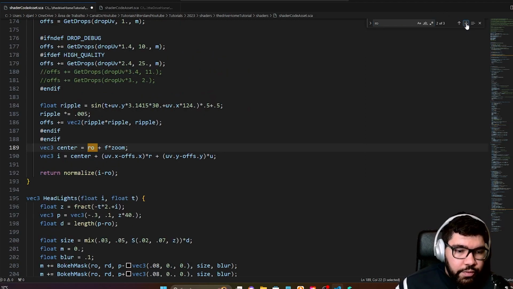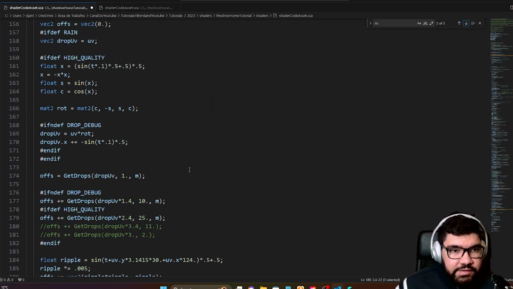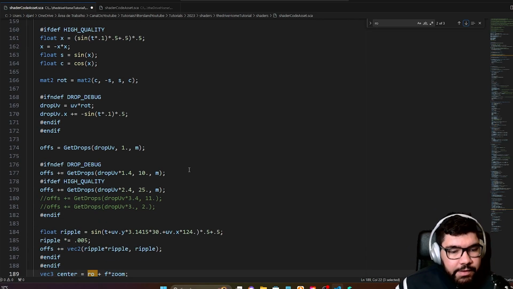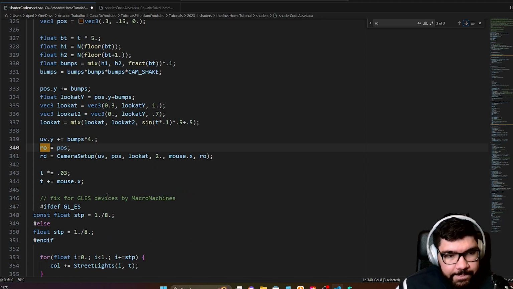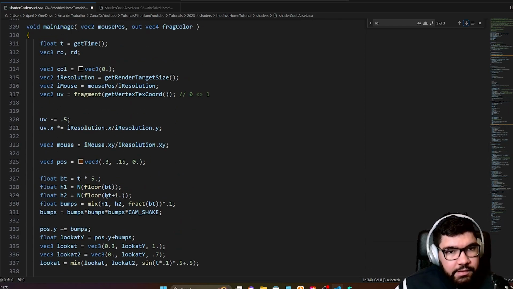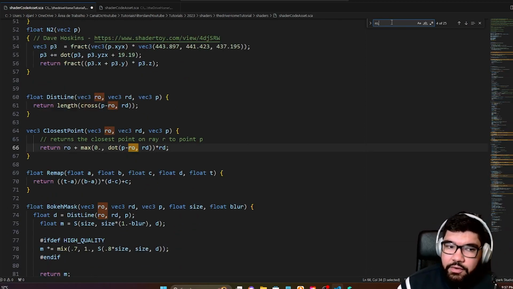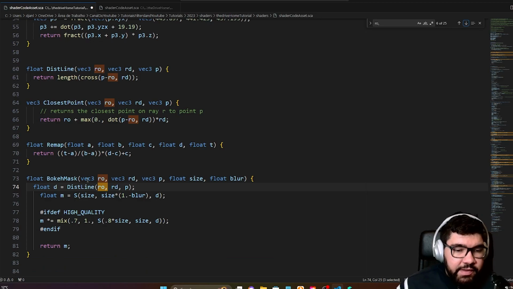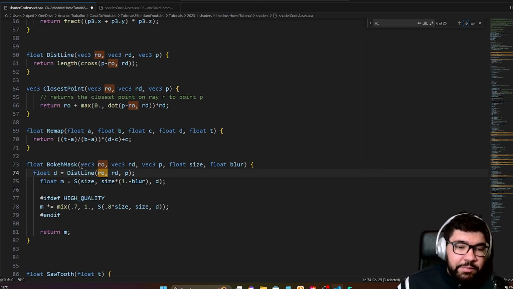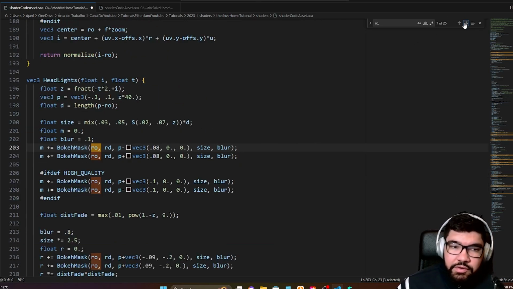So let's see where else. Here in the camera setup, you already changed that. And here. Okay, let me search here for RO comma. So it's being used here in the bokeh mask function, but it's already being passed inside the function, so you don't need to change anything.